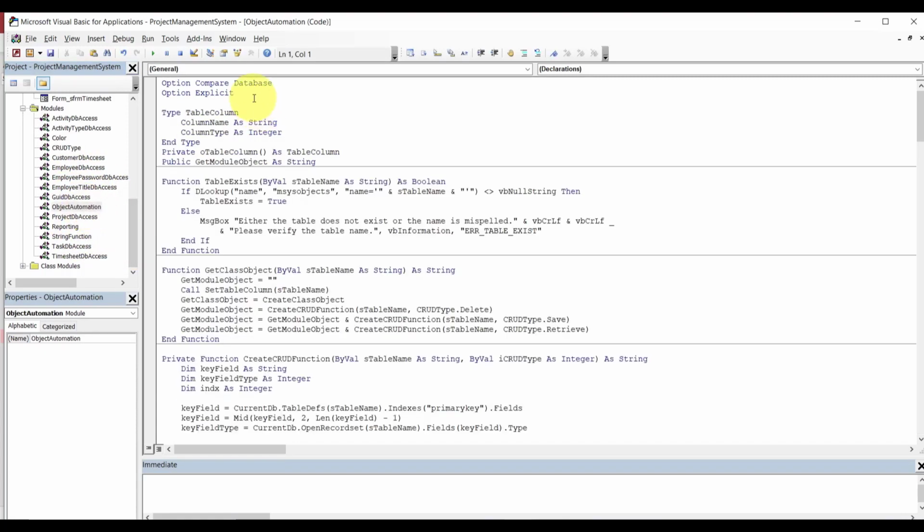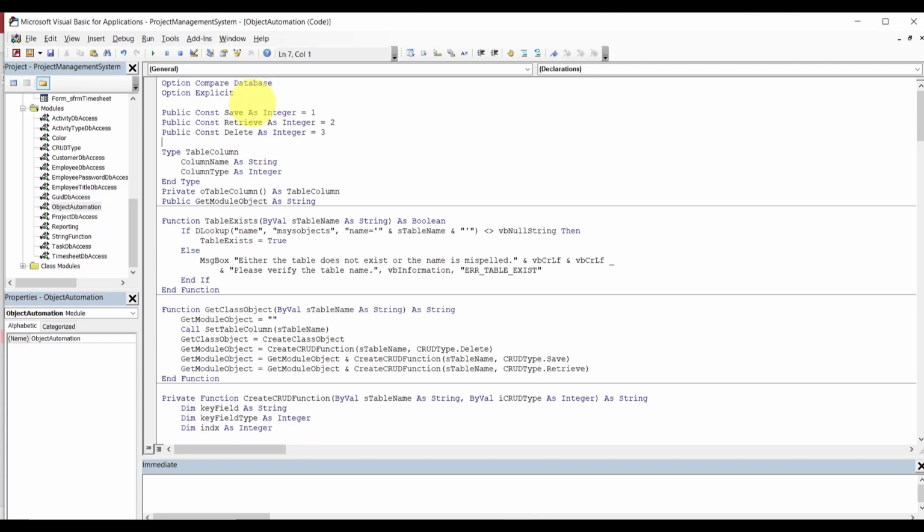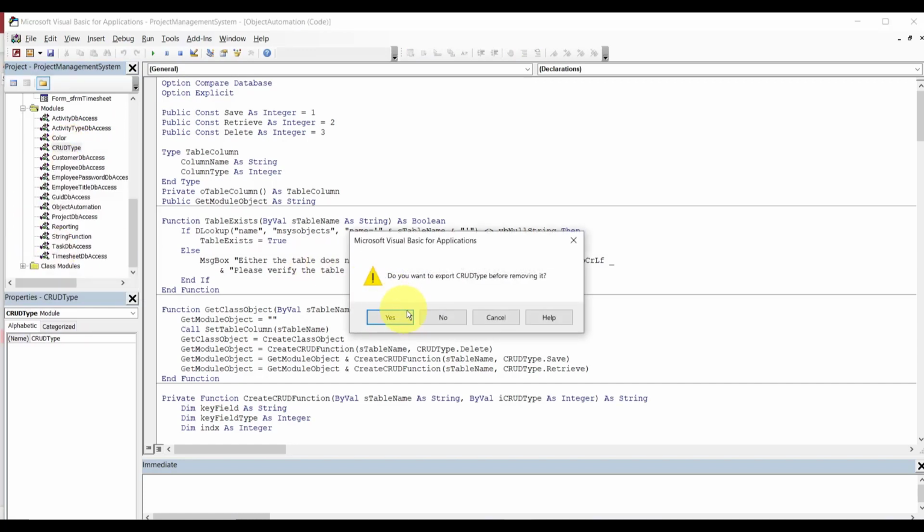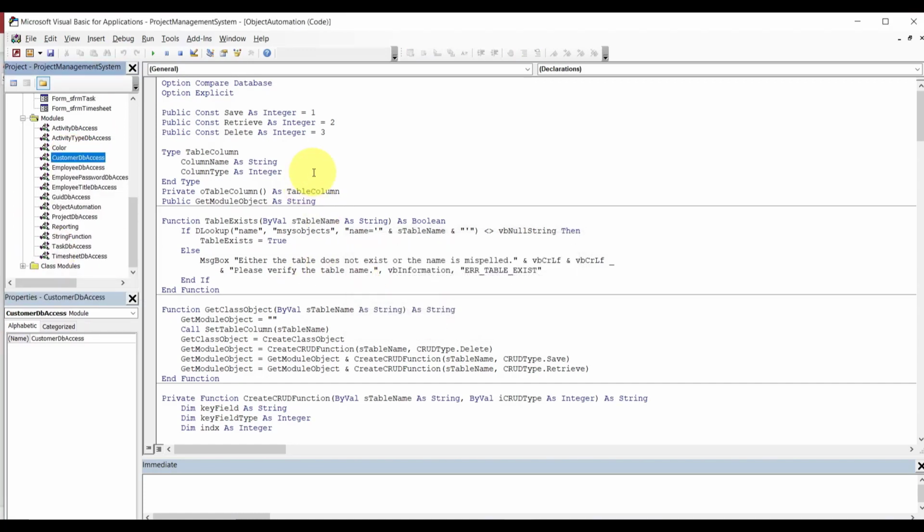So I just want to put that guy on top, and now I can just delete this guy. All right, remove. If I import this to work with another application, it will just work without requiring that guy.